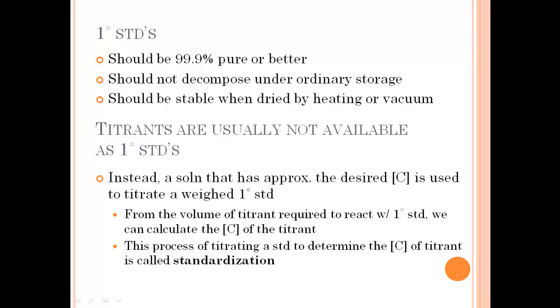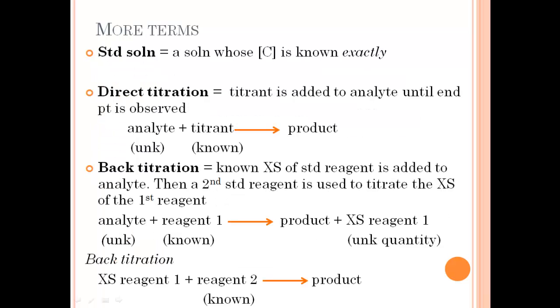NaOH, we calculate its approximate desired concentration, and then we use that against a primary standard to figure out what its exact molarity was. And that process, of course, of titrating a standard to determine the concentration of the titrant is called standardization. Some more terms. So what's a standard solution? That should be easy. It's a solution whose concentration we know exactly. So after the standardization process, now we have a standard solution.